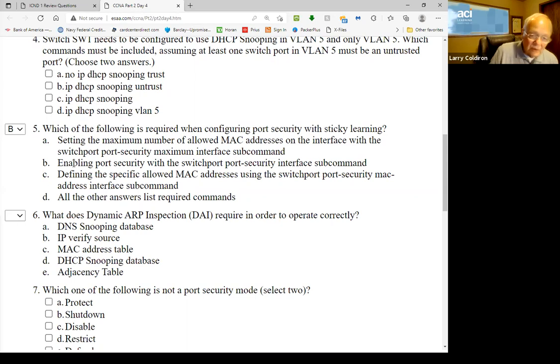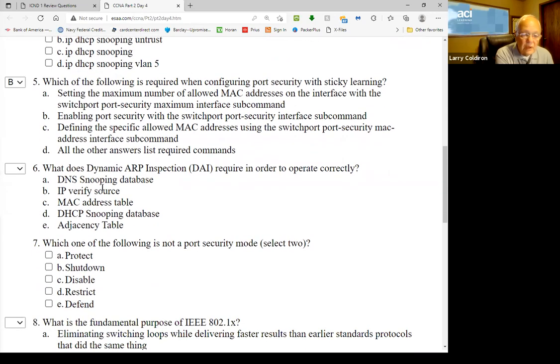The dynamic is the default for these things. By default we didn't have any aging. It was turned off, so we have dynamic addresses which aren't going to age out, because when we enable port security, we turn off aging, the 300 seconds, the 5 minutes. Maximum of 1, and the violation mode is going to be shutdown. So those are the defaults if you just turn it on. But it's a two-step process: turn it on, and then you can do the other configurations if you want to do that.